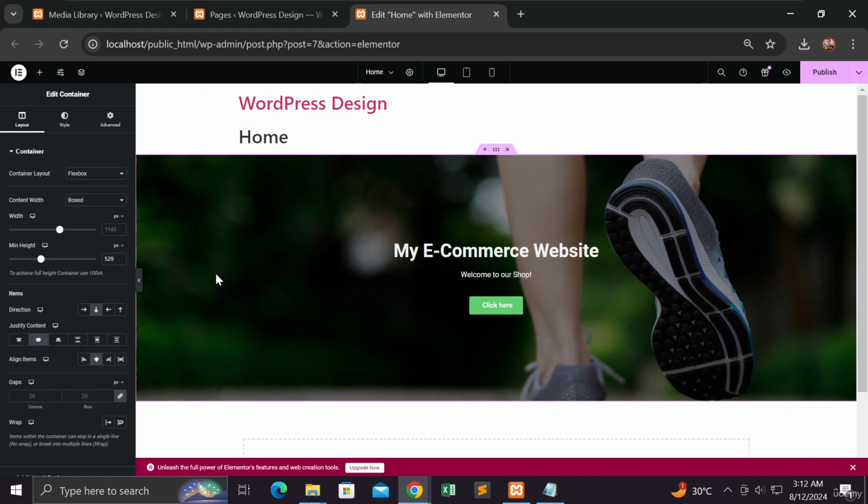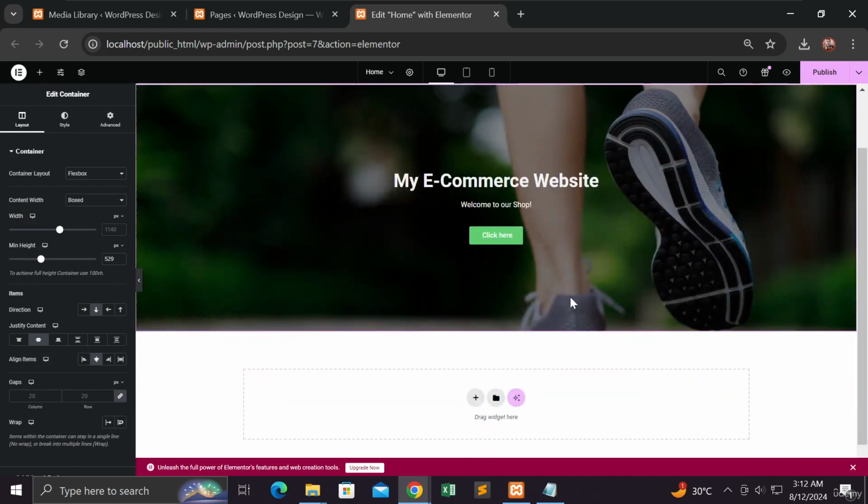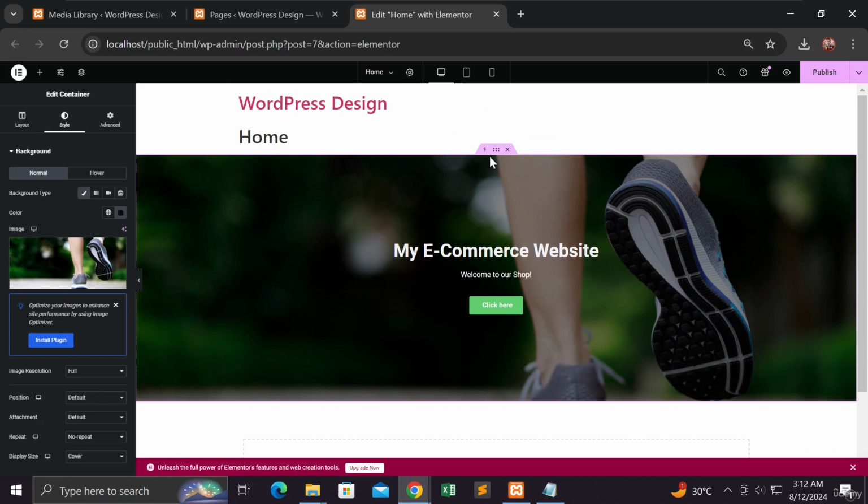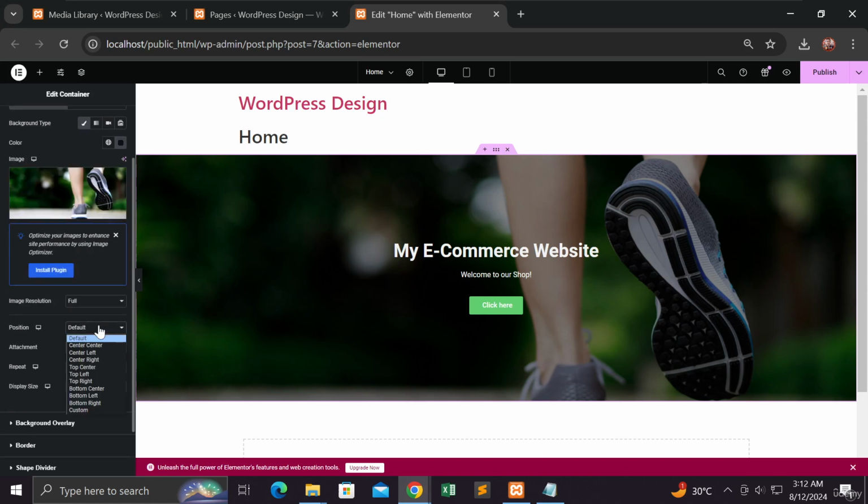And if you'd like to adjust the image, you can try doing, let's check, maybe right here on the style. So I'm still on the section and then the style. So let's go ahead to the background. So this is the background. So let's try the position, change the position.